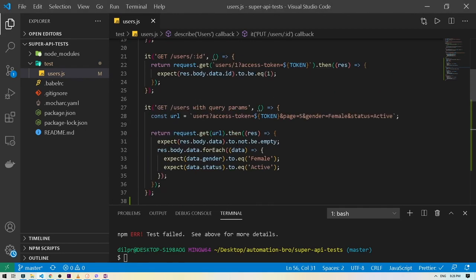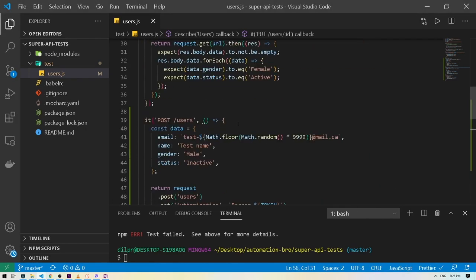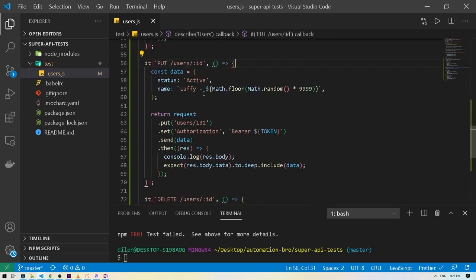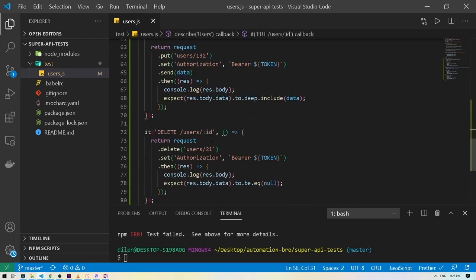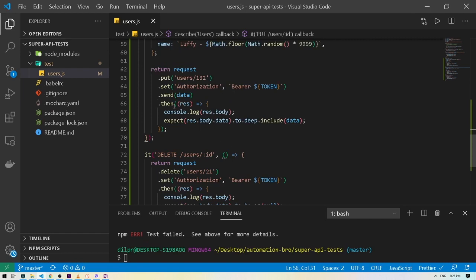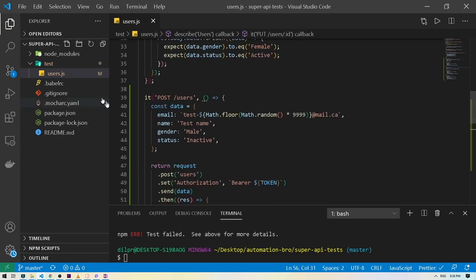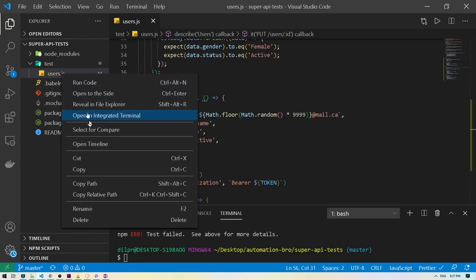So the first thing I'm going to do is we're going to follow the CRUD operation over here. We're going to create a data, then we're going to read that particular data, and then we would update it and then delete it. So in this way, we're always working with that particular ID that we created, which we know will always be there. So now let's take a look at how we can actually approach this. So what I'm going to do is create a copy of this file.